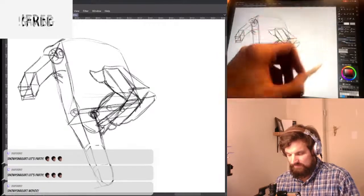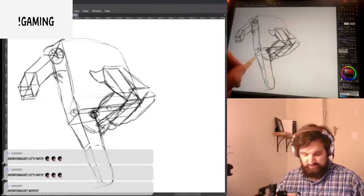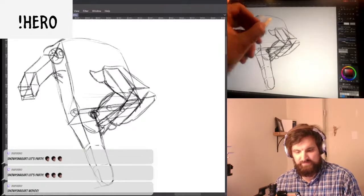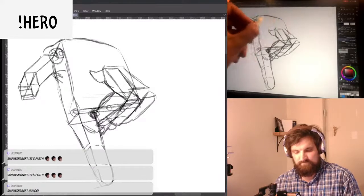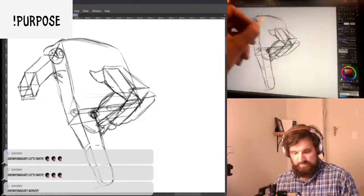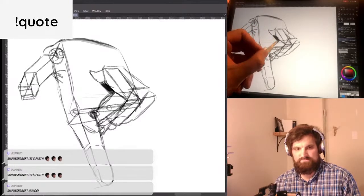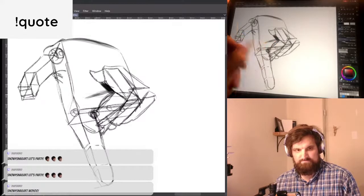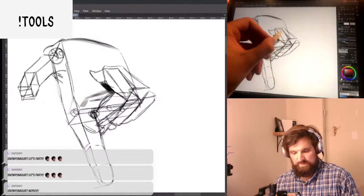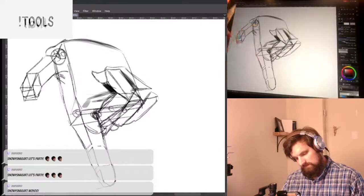Oh, that's right. I'm just using the flat marker. Using a flat marker. And the light is actually pretty solid. Like, pretty bright, I mean. Let's see, what am I looking at here?